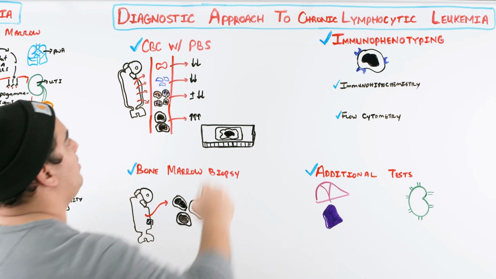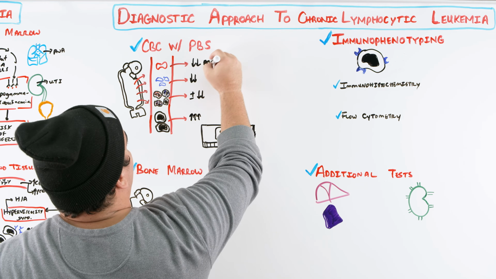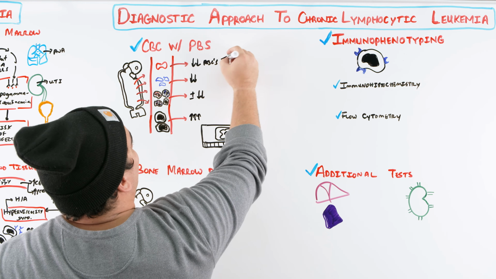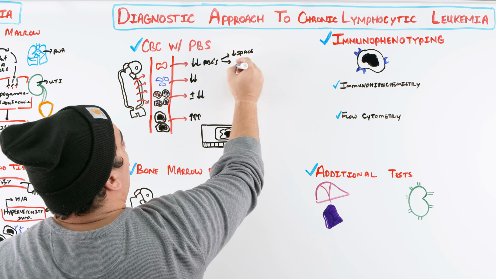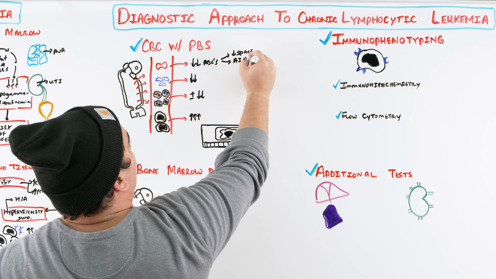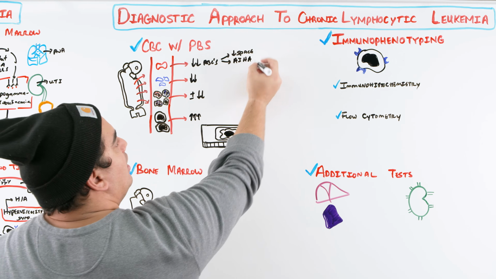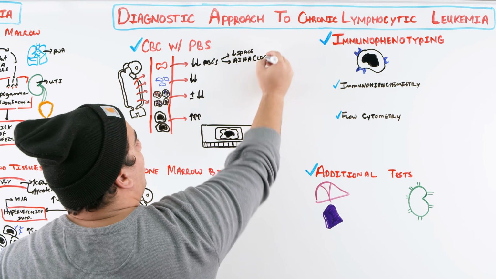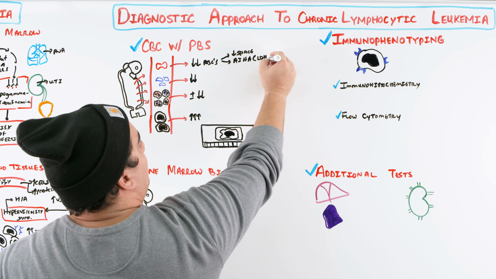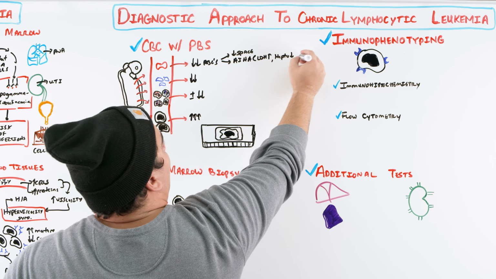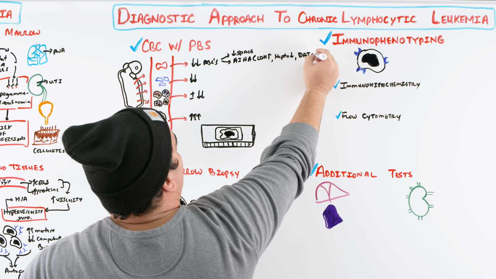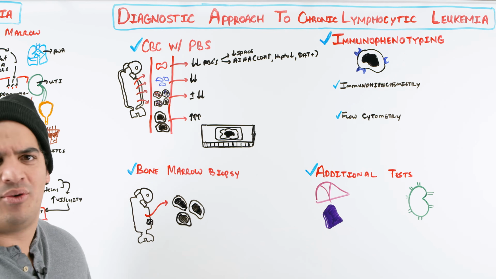So what are some of the downstream effects? I can see low red blood cells. What is this called? Anemia. This could be due to decreased space from lots of lymphocytes proliferating, or it could be due to autoimmune hemolytic anemia. How do I differentiate this one? This one you'll have to have features of hemolysis. LDH will have to be elevated, haptoglobin will have to be low, and the direct antibody or Coombs test will have to be positive. That's one way.